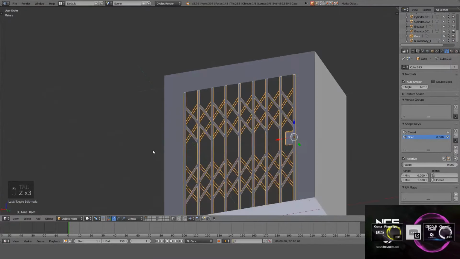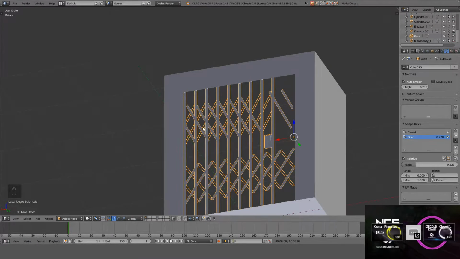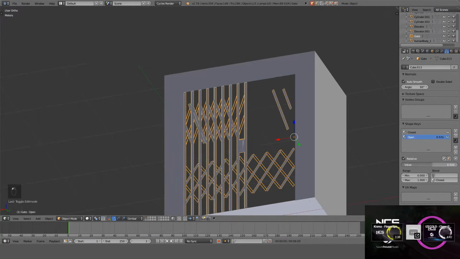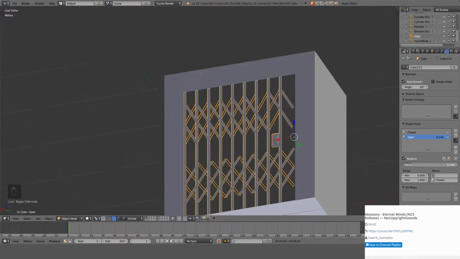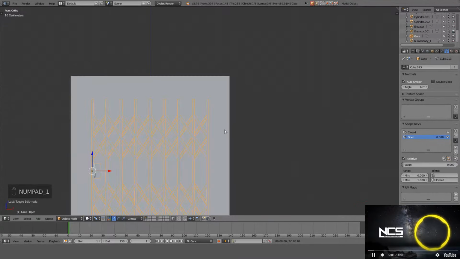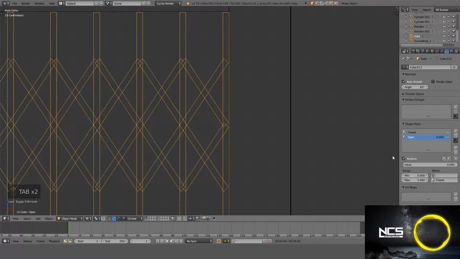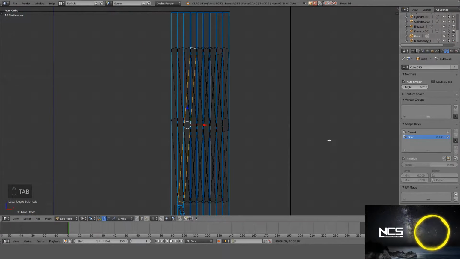Let's check the animation. Okay, what are you doing, man? Why do you do this to me? So I moved one to the wrong position. This is why we always check. Was the last one? Wait, what?